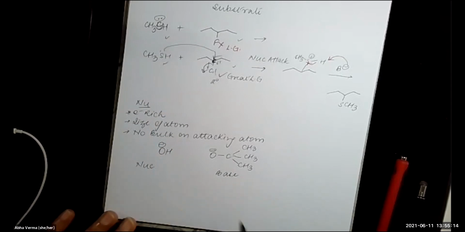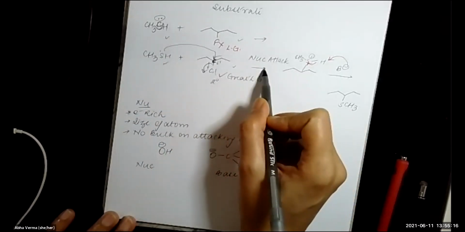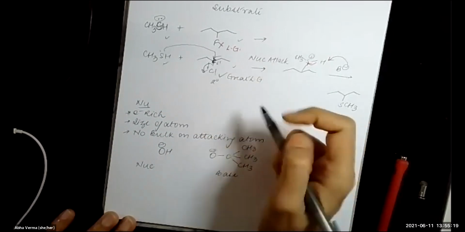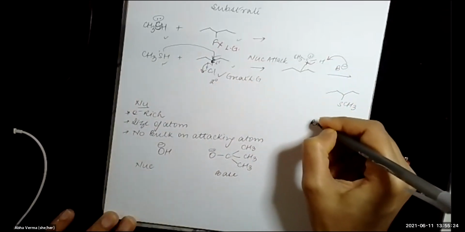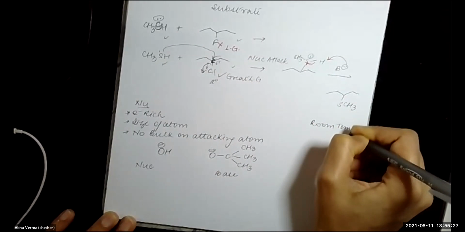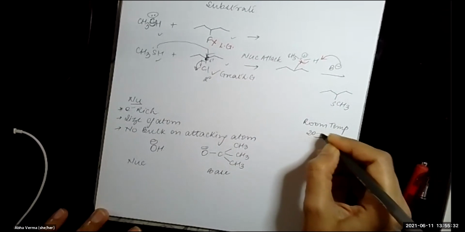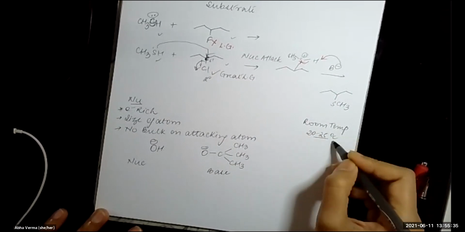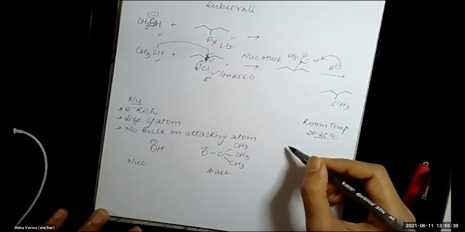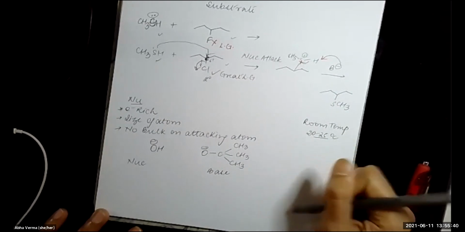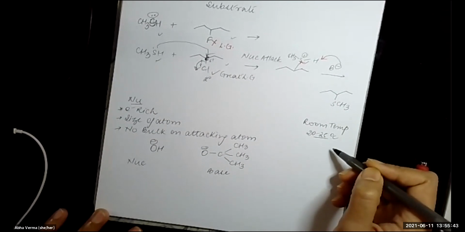Another thing that we do not write on our reaction arrows is temperature. We consider that all the reactions are being held at room temperature. Do you know what is room temperature? In degrees Celsius. Anywhere between 20 and 25 degrees Celsius is considered room temperature. Anything below it is considered cold. Anything above it is considered warm or hot. So even if you're given 30 degrees Celsius, you will consider it as heat.